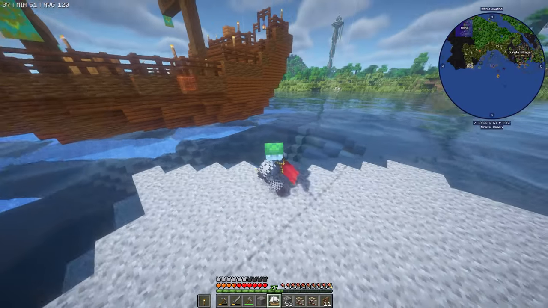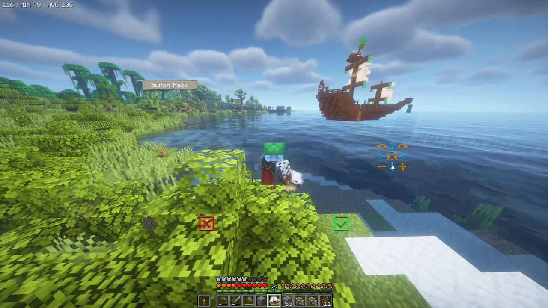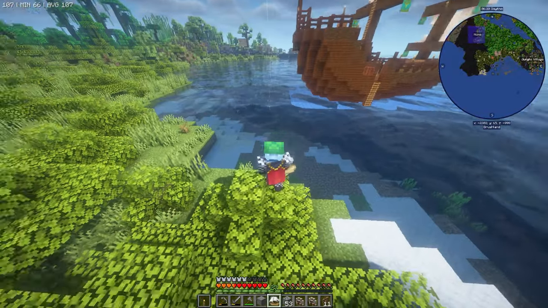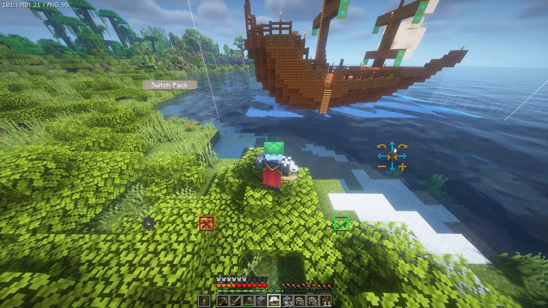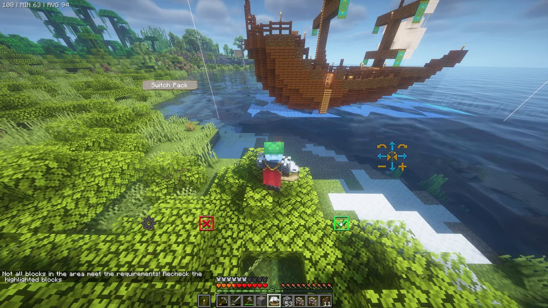Let's see how this looks on the other side. Let's go ahead and move it towards me. Then we can make a dock for it later. Okay. I think it's good there. It's level with the water. We'll go ahead and place it.